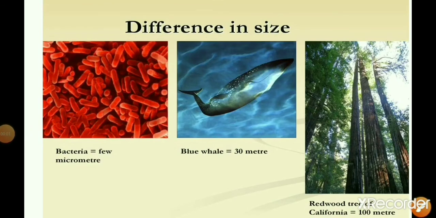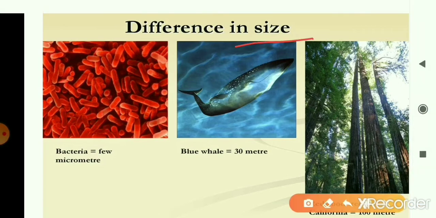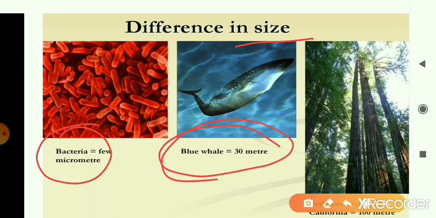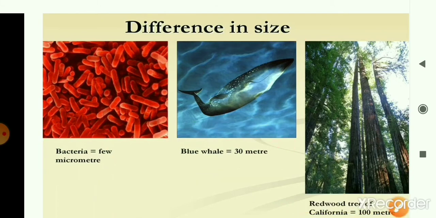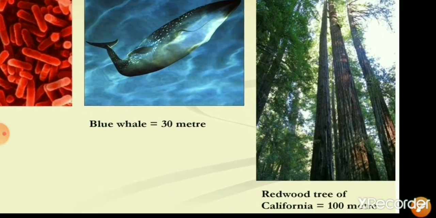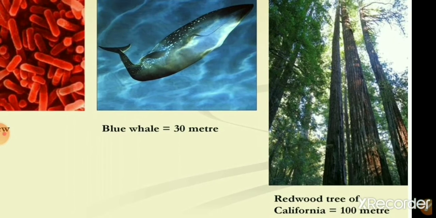There are examples showing how life forms on earth vary. Variations can be seen in terms of size. On one hand you have organisms like bacteria which measure just a few micrometers — one micrometer is 10 to the power of minus 3 of a millimeter. On the other side you have animals like the blue whale measuring around 30 meters, or the redwood trees in California which measure around 100 meters.